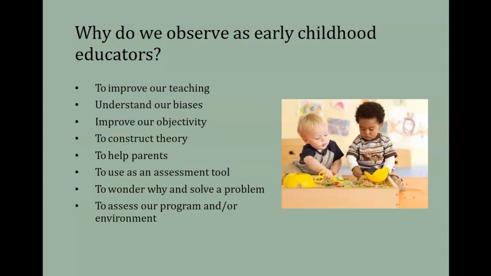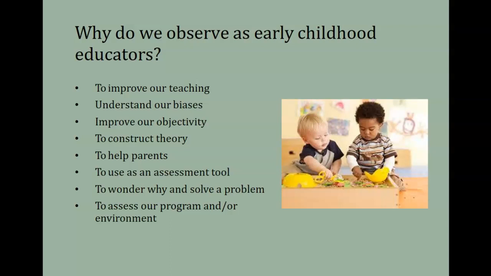We observe to construct a theory. We want to understand what's happening with a child. We want to understand their developmental progressions. We observe to help parents. Sometimes parents come to us with an issue or a concern. I don't understand why my toddler isn't self-feeding yet. I don't understand why my 3-year-old can't pedal a tricycle. I don't understand why my 8-year-old is still reading at a kindergarten level. So we observe to understand those patterns and to help parents.